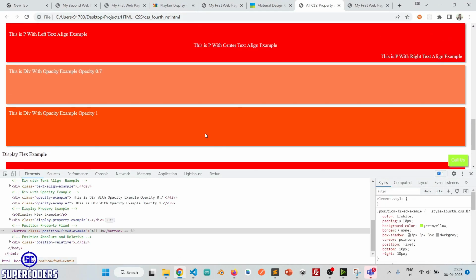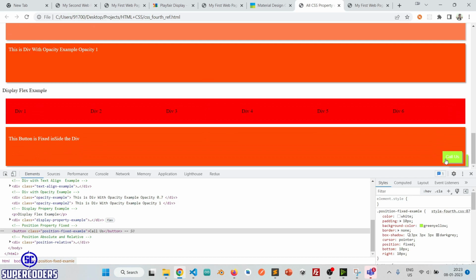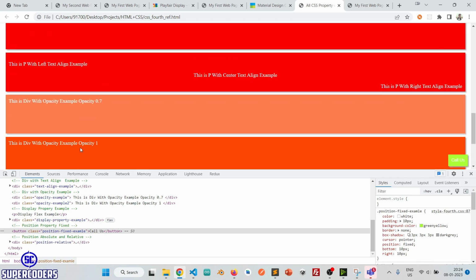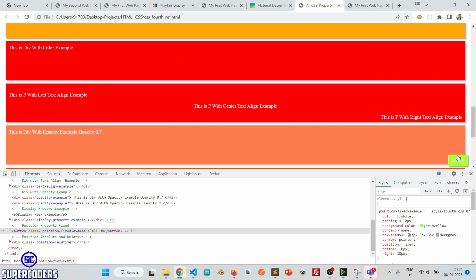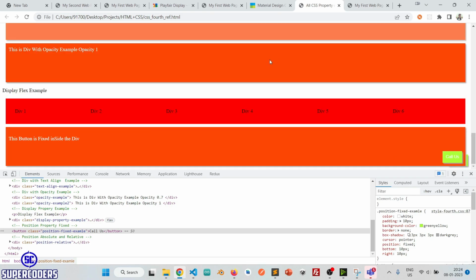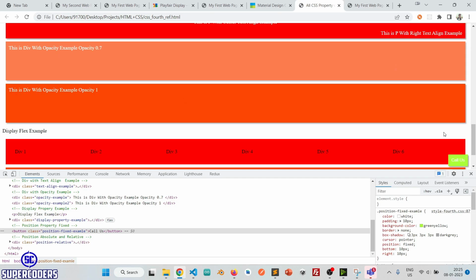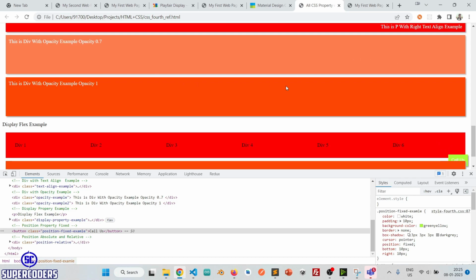Refresh the page. Now if you see, this button is fixed with this div, and this other button is fixed with the whole page. This one cares only about this parent div, and this one takes the whole body as its parent. That's why with position fixed it was taking the complete body as the parent.